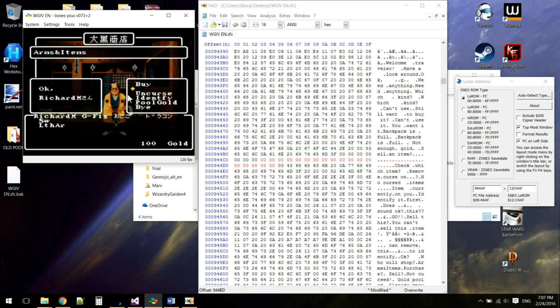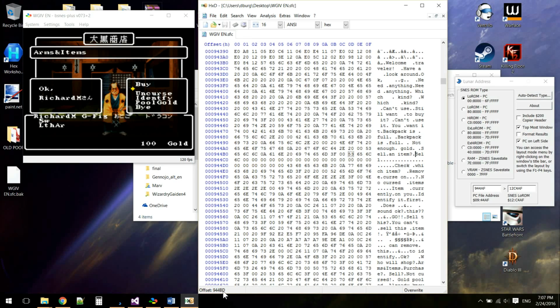Okay, so since we were out of room for sell, let's go ahead and put sell right here. After the end text block here, we'll just type in sell. Save that. And let's find the pointer for this.